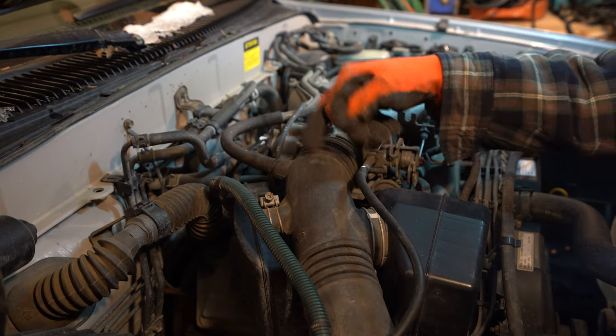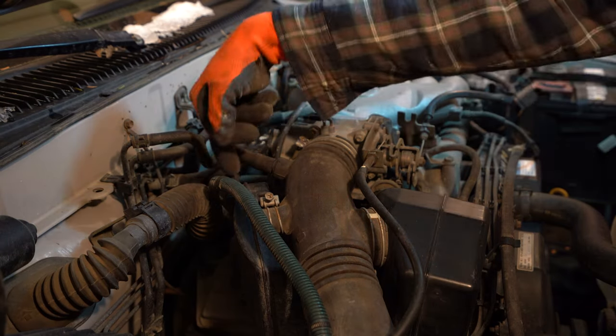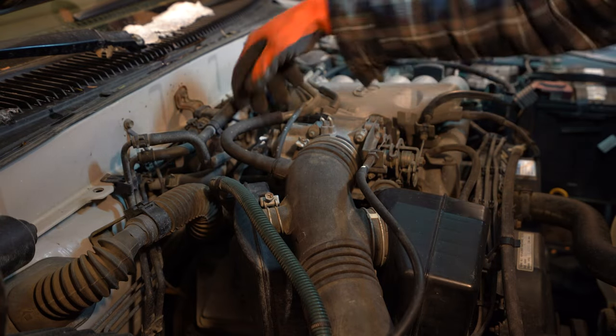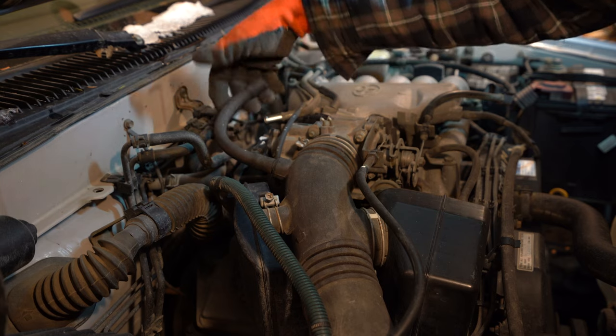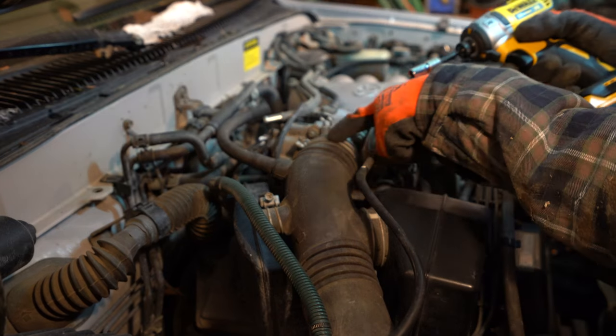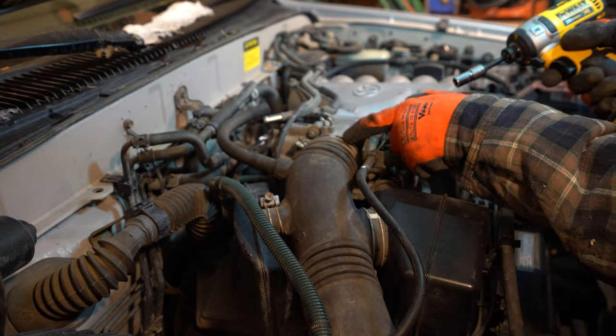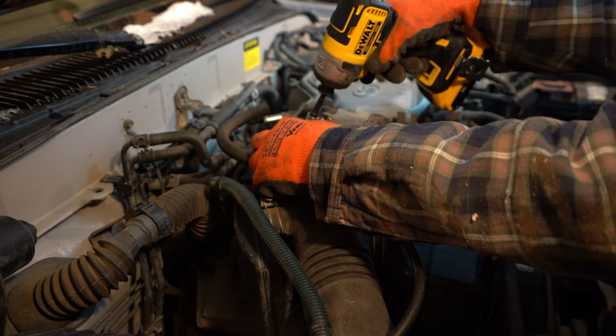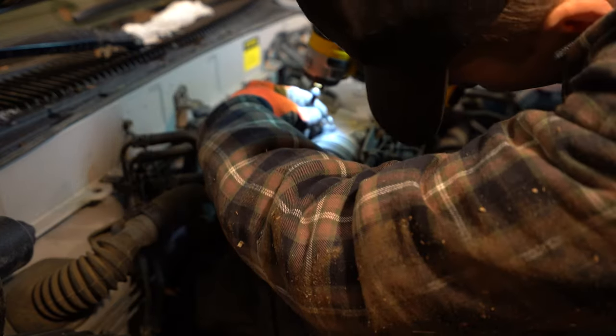So we're gonna wanna take this air box right off because our three spark plugs on this side are covered by this. So all it is a couple vacuum lines. There's this vacuum line right here, I'm just gonna take off. There's a 10 millimeter clamp here connecting to the throttle body. So we're gonna wanna take that off as well. I have my DeWalt impact, you can just use a standard ratchet.